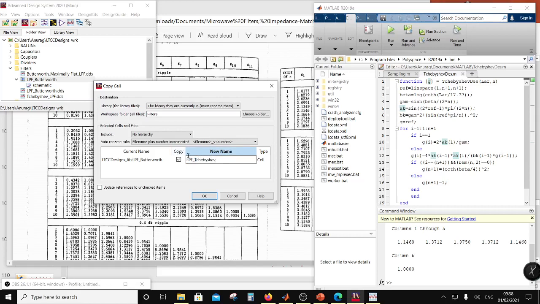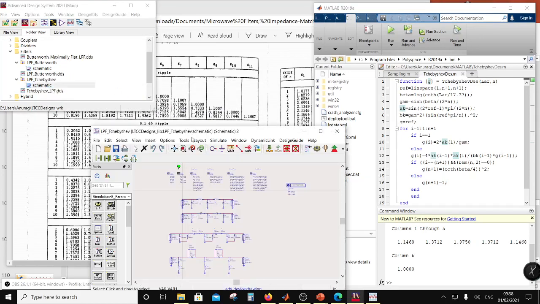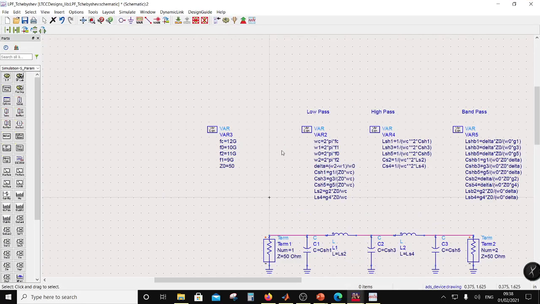Maybe my spelling is wrong. Okay, Chebyshev. Then I will open this one and alter it. I have to just throw this one out and press Control V. So these are my Chebyshev coefficients, and I have to just hit simulate.